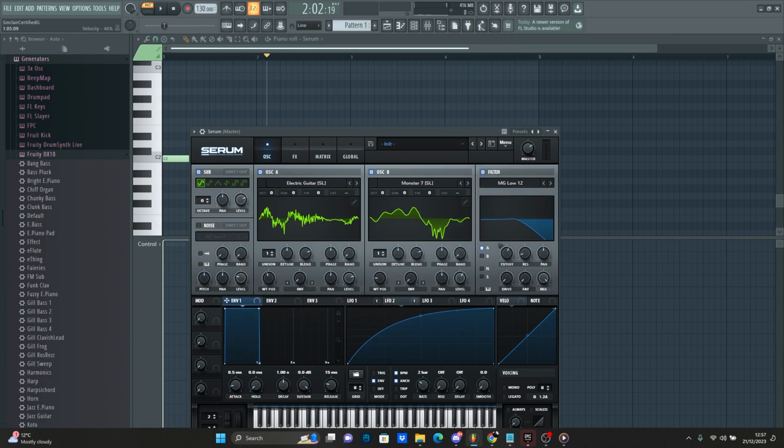So what you can do is mess around with the attack, the hold, decay, and sustain and release. Now, I think you guys already know what those terms mean, because there are plugins that use a lot of this stuff. Like a compressor uses attack and release and sustain a lot, and other plugins use other stuff too. But yeah, I'm gonna show you guys the difference when I use these effects here on the 808. You see how it fades out because I messed with the sustain, and I also messed with the attack and hold at the beginning, so it sort of just rises in smoothly.